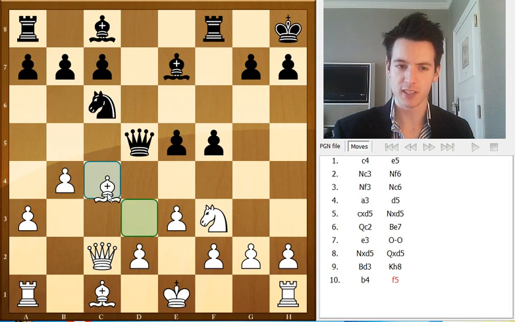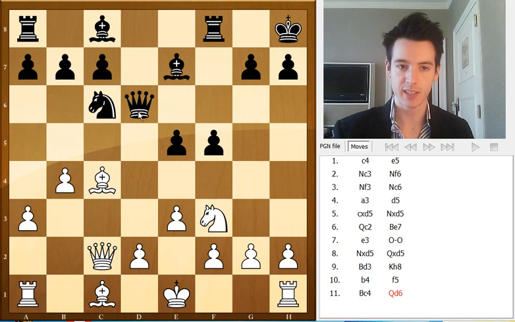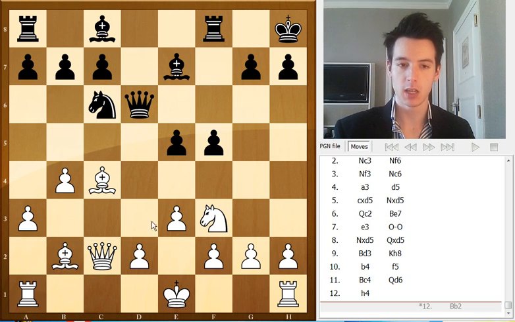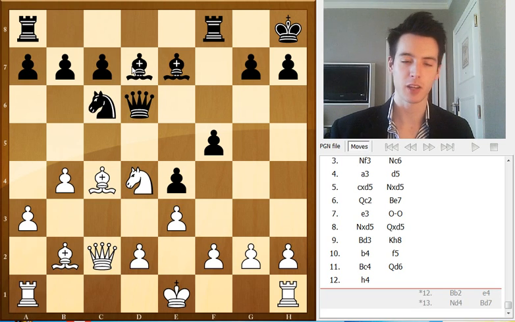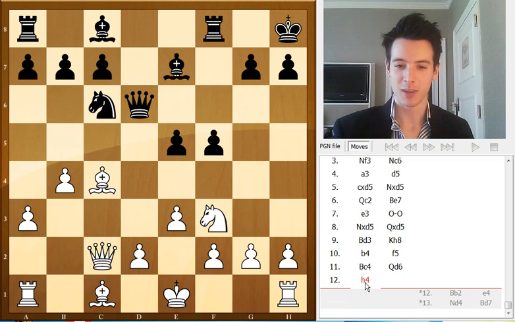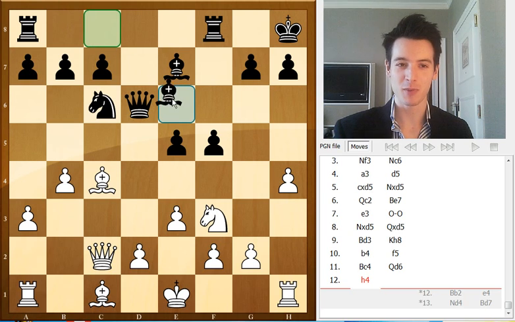And now I play bishop c4, queen e6, and his next move surprised me a little bit. He played h4. I think a normal continuation would be bishop b2, and now maybe e4, knight d4, bishop d7. Actually, I looked at this position a little bit before the round, and black should be completely fine here. But h4 is more ambitious. He wants to attack. He wants to play knight g5. And I played bishop e6.